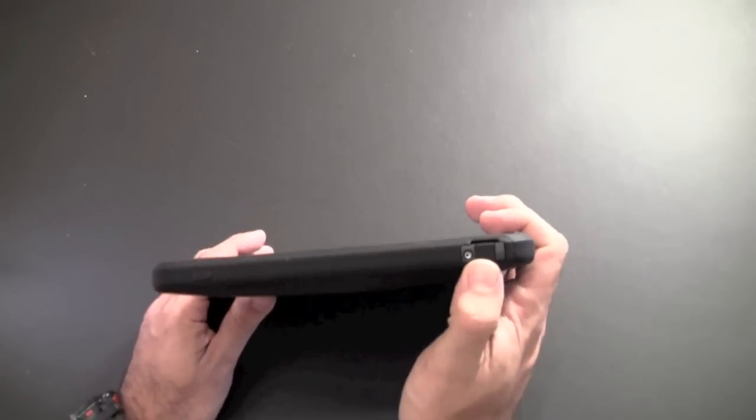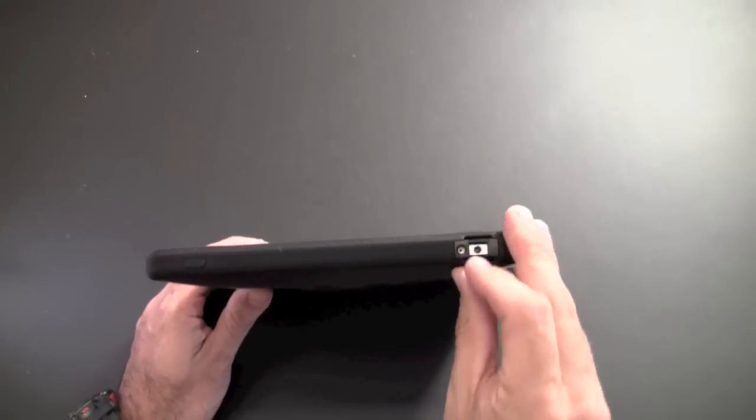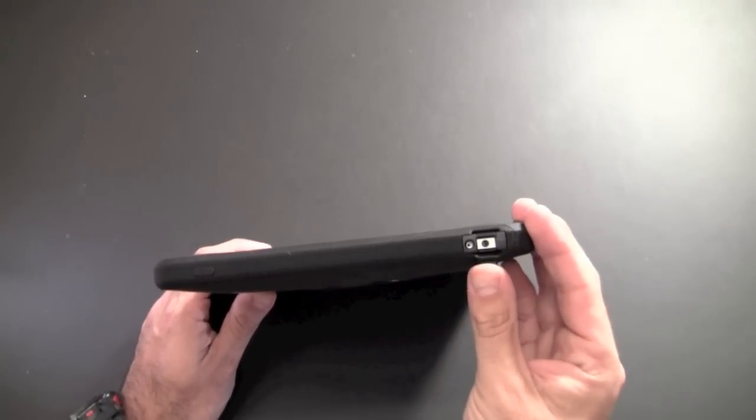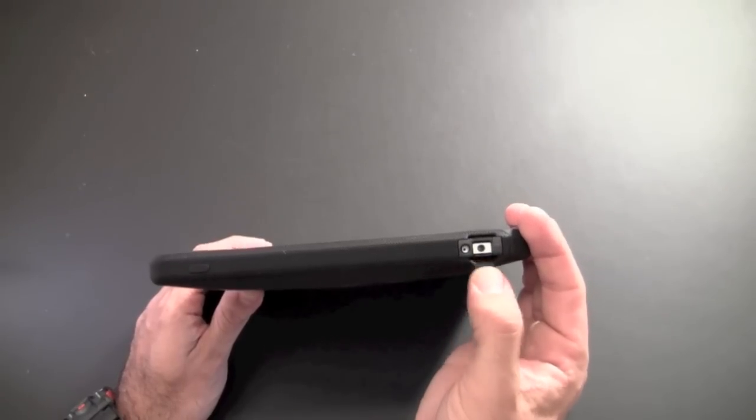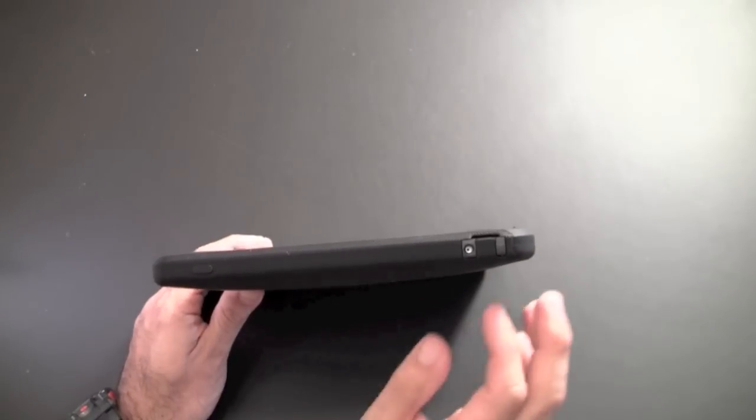You can see there that the secondary microphone has a permanent cutout. The headset jack is covered. It's pretty deep. Once you pull that little cover away, you're able to access that headset jack, but it's a rather deep cutout there. You'll have to test a lot of different headphones to make sure everything fits in there.